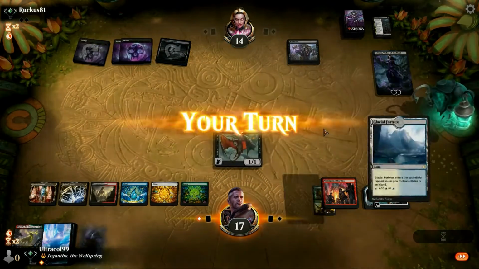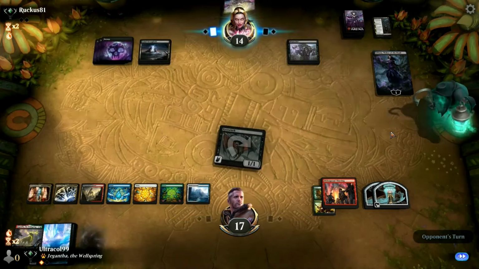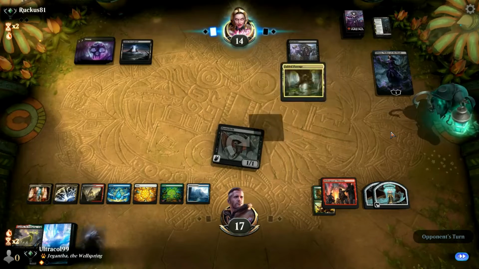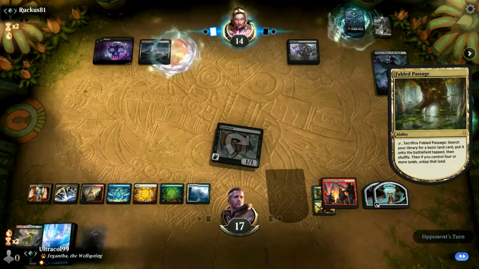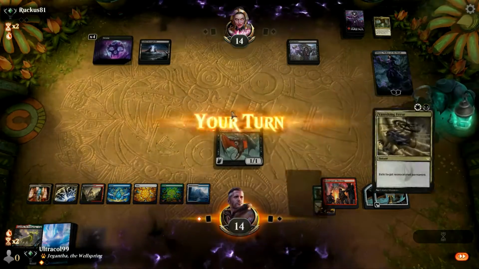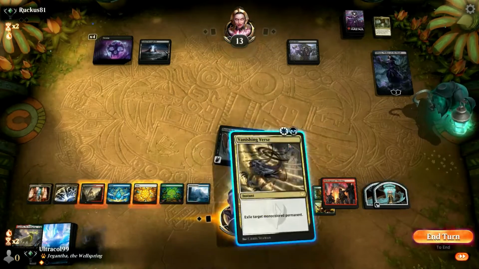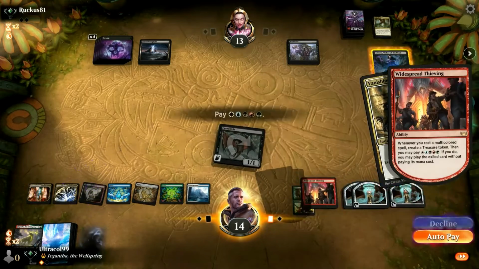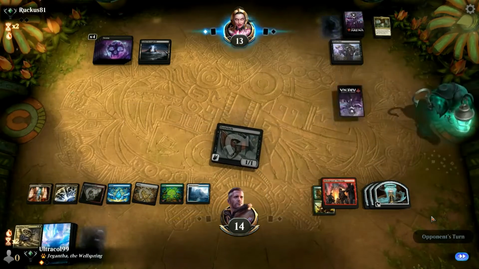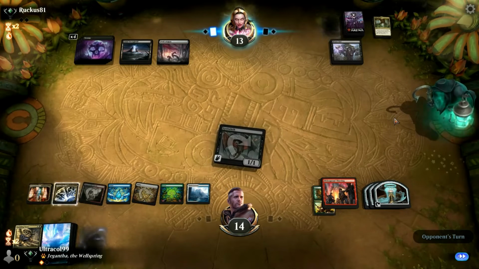Play Jegantha. Make a treasure. Play Eye Twitch, because now we have Edict fodder if that effect happens. I think I'm okay here because I thought this Lily was based on my graveyard, but it's actually based on their graveyard. They drop a Waste Knot, so now we just got to keep attacking here. We want the Eye Twitch to die. We're going to take damage from Lily.